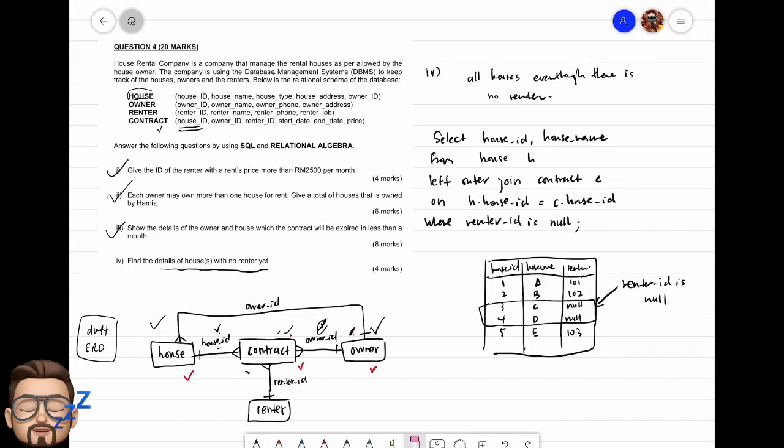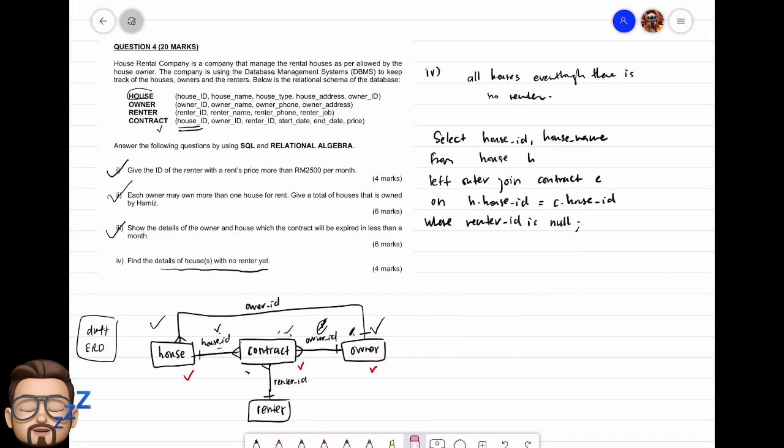Okay, so how to solve this problem by using the relational algebra would be we project house ID and house name. Okay, so what is our condition? Renter ID is null. Everything coming from which table? House, left outer join.